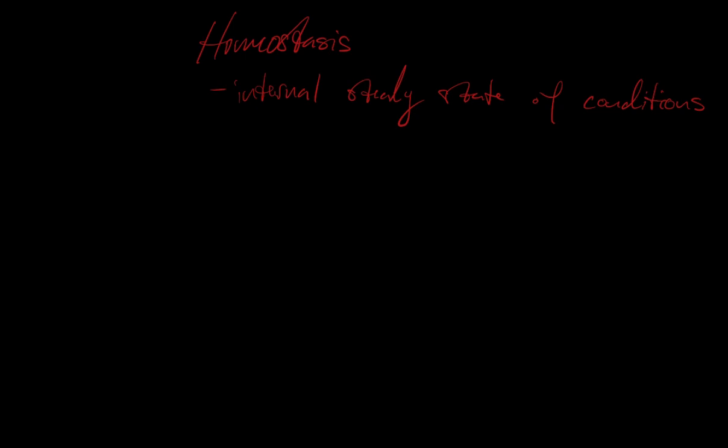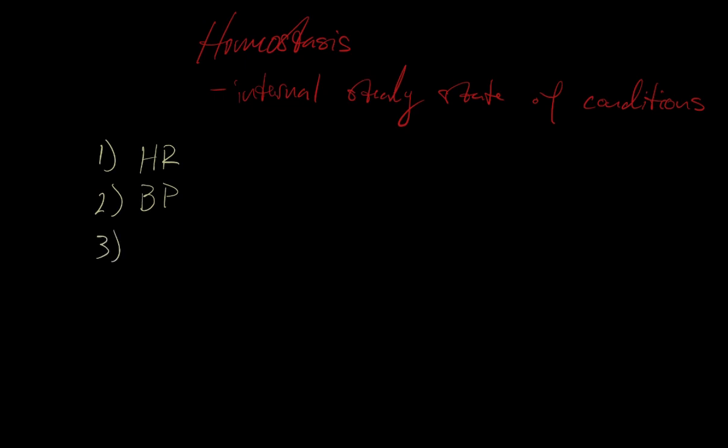Examples of things that we try to keep in a homeostatic range are things like heart rate, right? We try to keep our heart rate in a normal range, not necessarily one specific number, but in a given range. A normal heart rate may be somewhere between 60 and 100, and we're trying to keep it within that range most of the time. Other things could be blood pressure. We're trying to keep our blood pressure somewhere around 120 over 80 millimeters of mercury, somewhere in that given area, right?